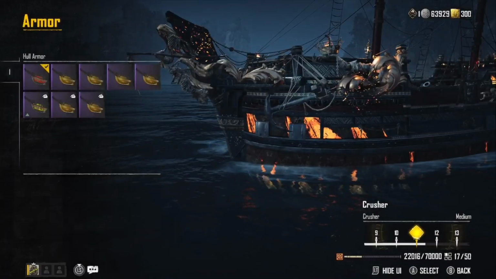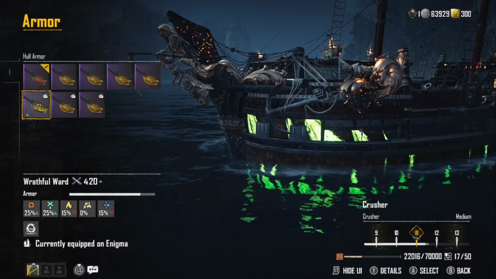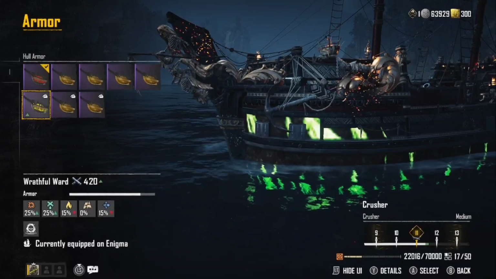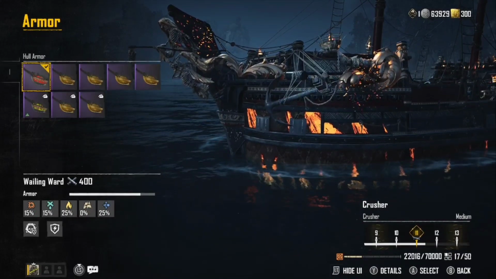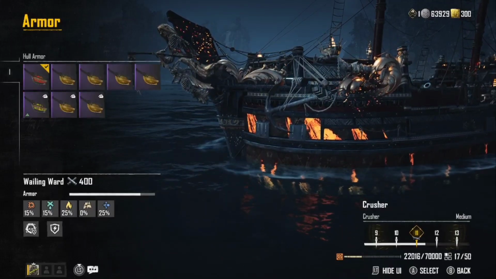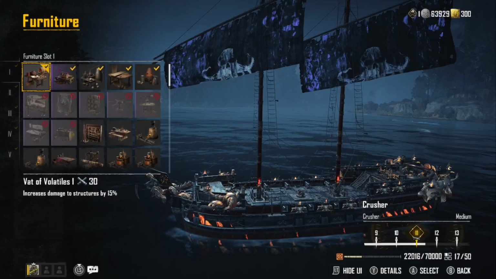As you can see, we have the armor on. This is the Wailing Ward. Now, the difference between it and the Wrathful Ward is that the Wrathful is more of an offensive type shield. But if you're going to be taking on La Peste, you're going to want to make sure that you have the Wailing Ward as well. Now, you can do it without it. We have done it without it, but it's just going to help you survive a little bit longer.